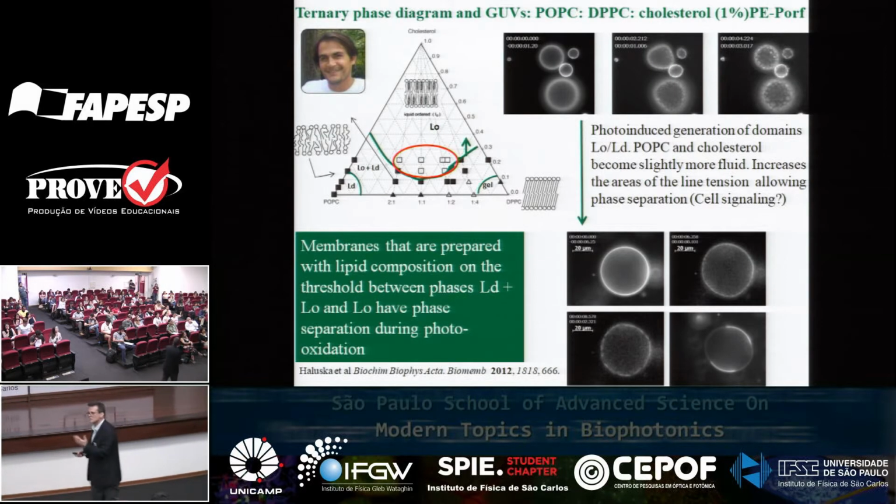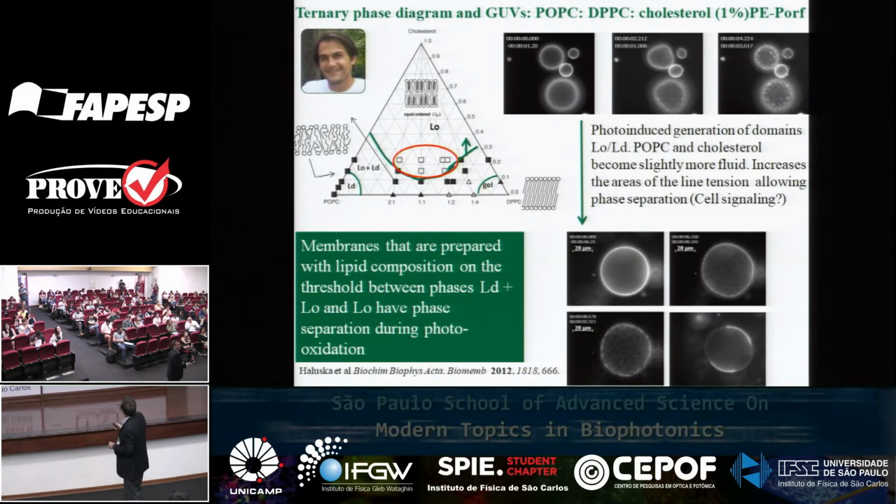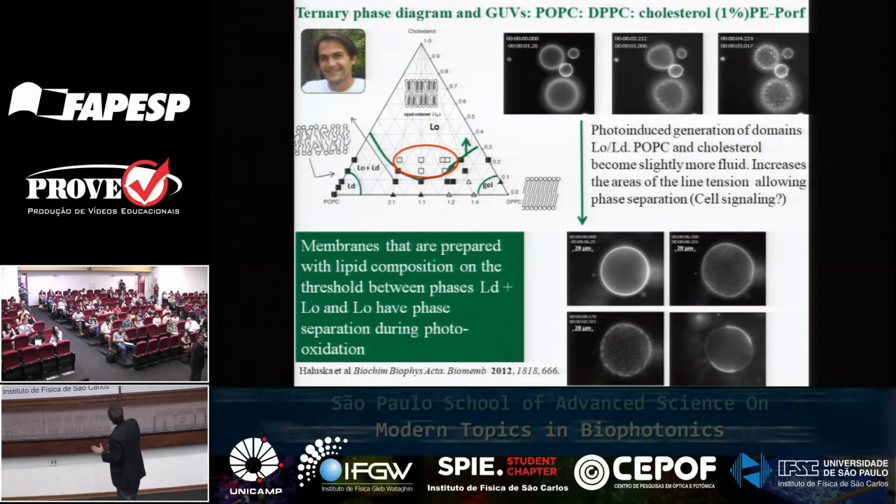Okay, so what other things do hydroperoxide and lipid singlet oxygen do with the membranes? The other thing is work that we have done before, and the lady that's here, her name is Suboni. She's over there. She can explain this last step better to you, but I will go quickly. So what happens is if you have a membrane that has a mix of lipids, and these lipids are balanced, they are mixing themselves in the membrane. If you start to form lipid hydroperoxide, you start to demix this. So you start to form some cholesterol domains, and this you can see.